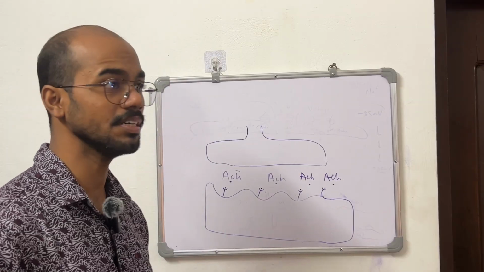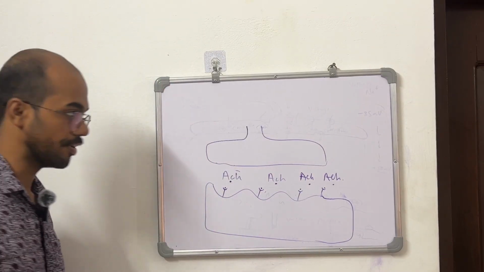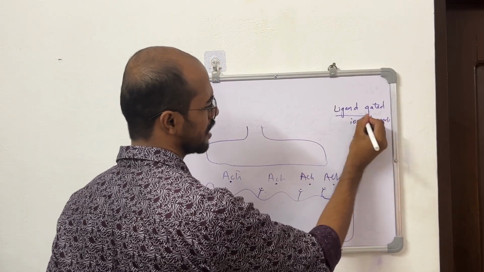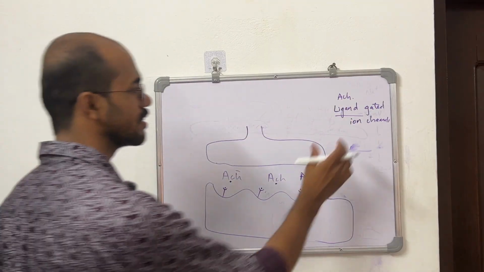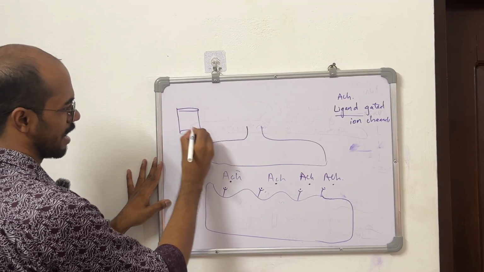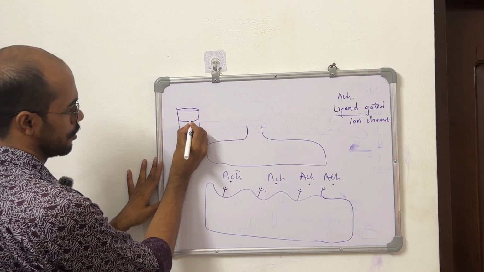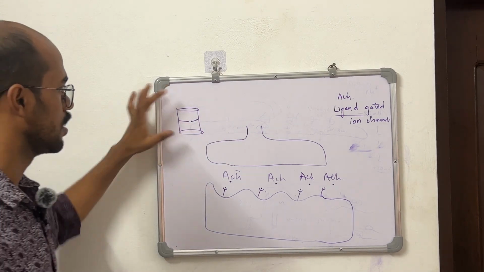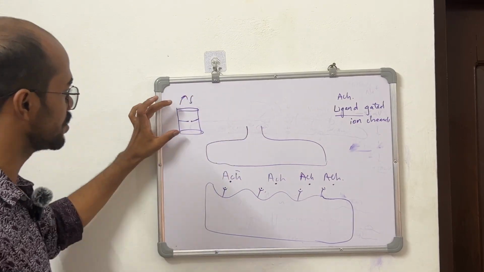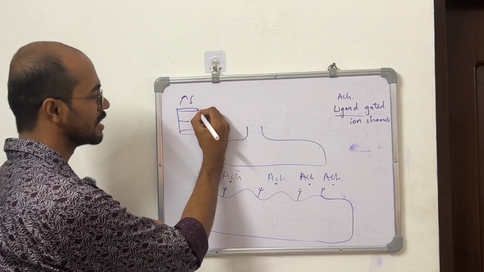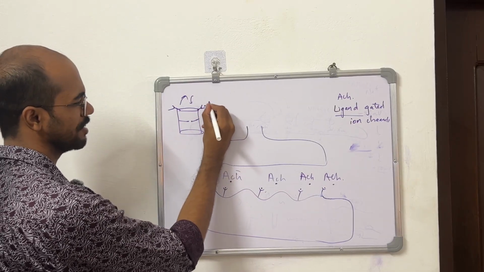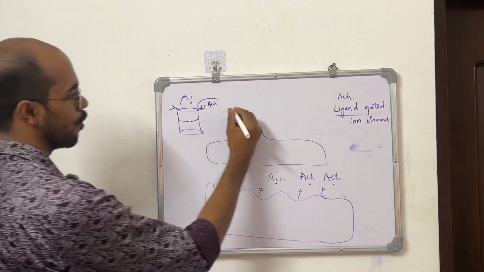These receptors or proteins are referred to as ligand gated ion channels, where our ligand is acetylcholine. And how are they ion channels? These proteins have two functions. They look exactly like this. This is a protein through which ions can pass into the cell and outside the cell. But for this ion channel to open from the inside, it needs a ligand. And the ligand here is our acetylcholine. Acetylcholine binds with this region. And what happens?